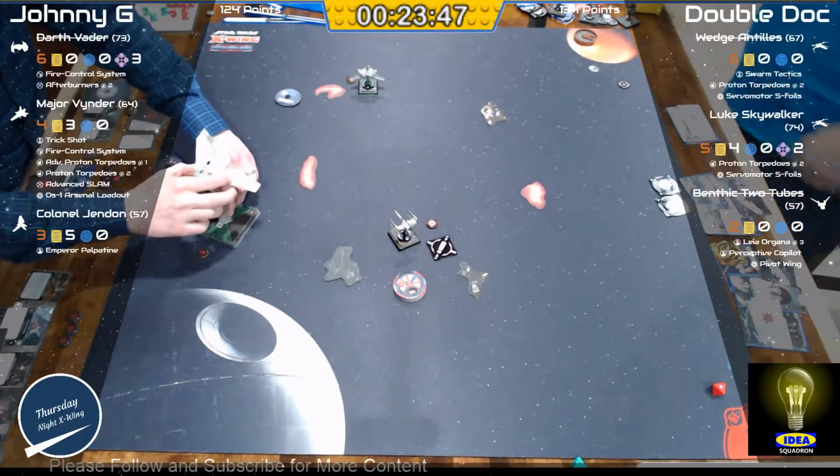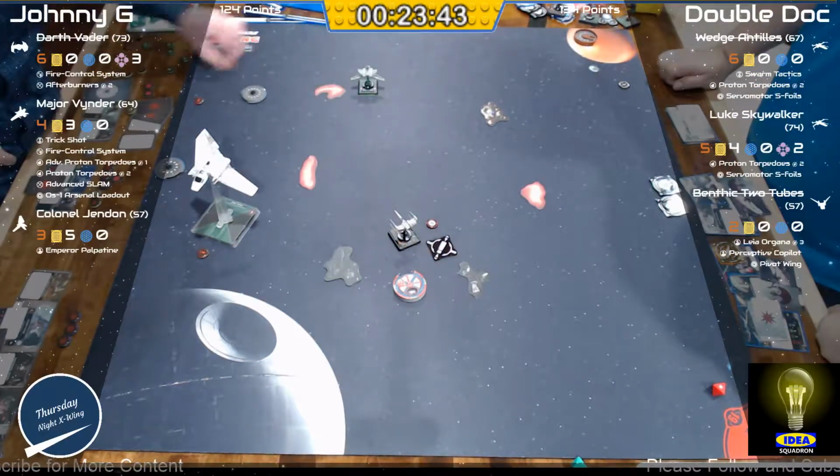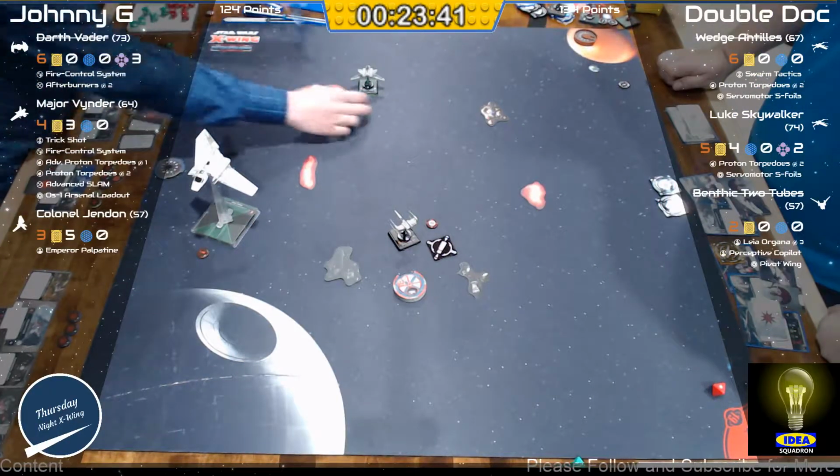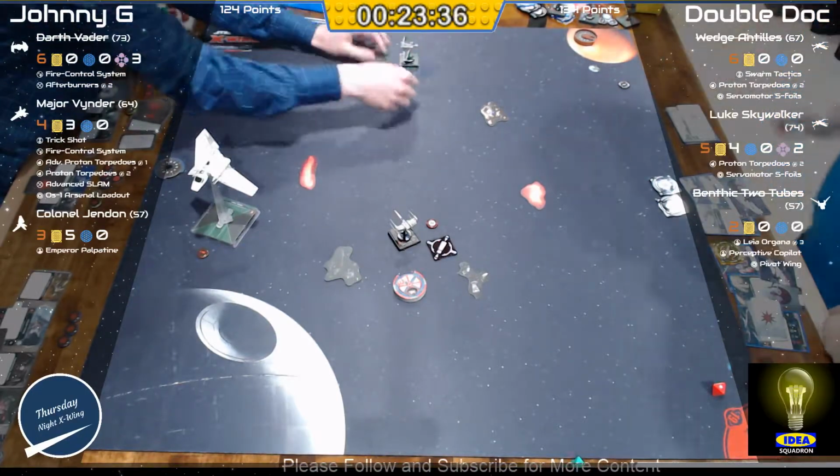I'm gonna land back on my ship base. Okay, so he's gonna turn away. Maybe the hard 2.